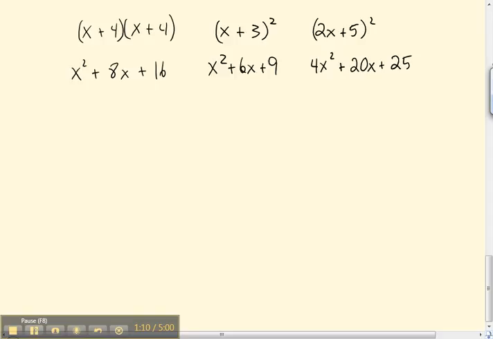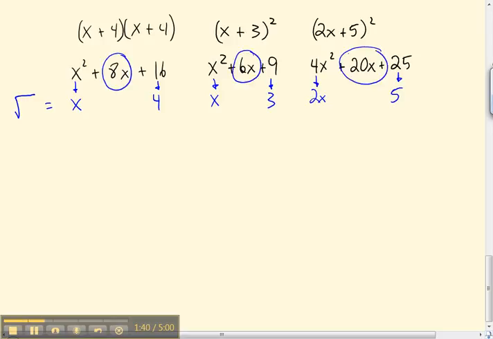Okay, so there's 3 examples of perfect squares, and we have to first be able to recognize them. Not as easy to recognize as difference of squares, because that was really easy, obviously, but there is a way to recognize perfect squares. You'll notice, first of all, that the first and last terms are again perfect squares. And obviously you can see the connection between the square roots and the binomials that we squared to get them. The hard part is trying to figure out this middle term. How do we know when the middle term is going to tell us that this is a perfect square or not?